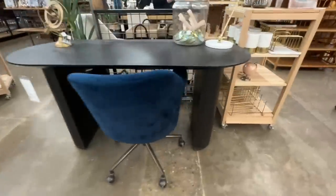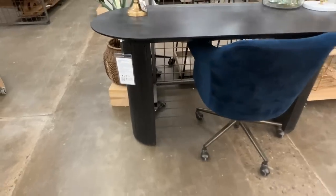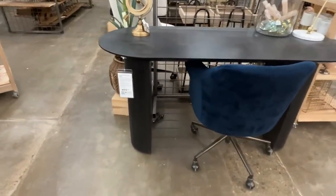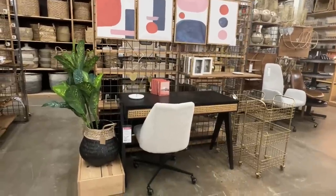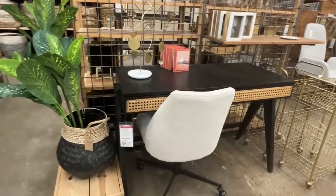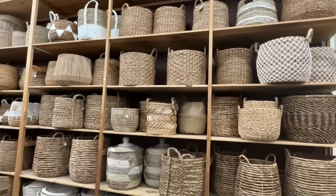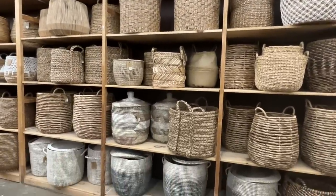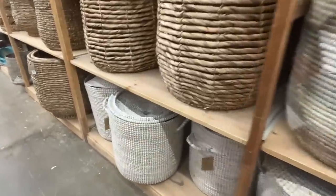This was actually considered a desk, but I would definitely use it as a front entry table — it is so beautiful at $500. I did look at it when we first purchased our home but it was just a little too big for my space. They had a whole wall of baskets in the back of the store. I love the variety — if you want neutral baskets they had those.